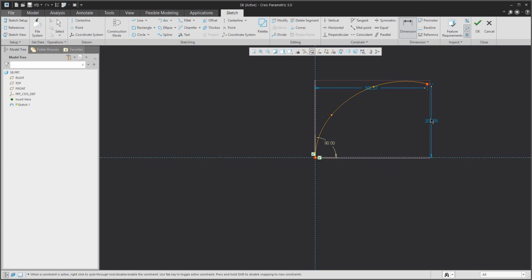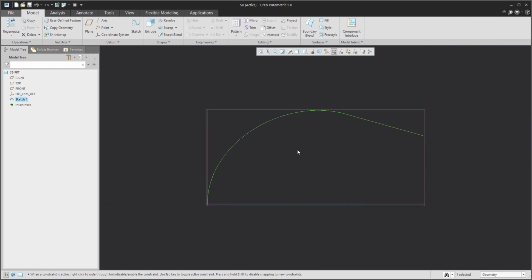Then specify another dimension or add some line. The line, if you would like to add, has to be tangent. So if you select the right mouse button, the system will lock the tangency. Automatically it is tangent. Based on that curve, we would like to create our swept blend feature.